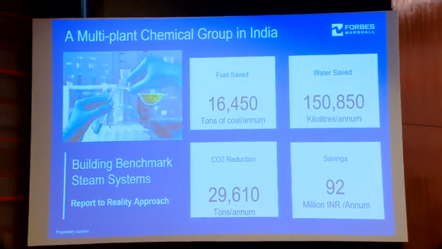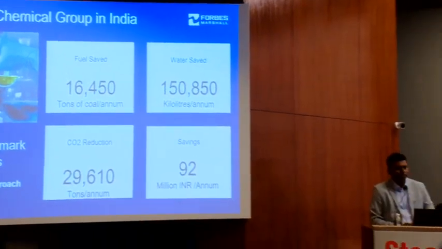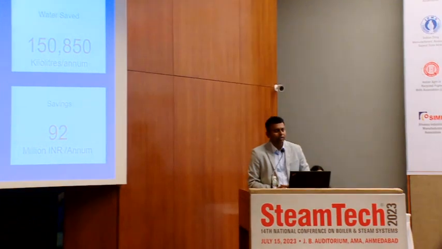By optimizing their steam system, we were able to achieve enhanced safety across the plant, reliability and flexibility across their steam system, and of course reduce the carbon footprint and the impact on the environment. By doing this, we were able to reduce their capex by 6% and opex by 4%.